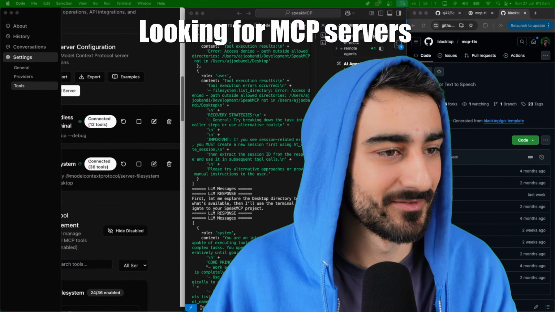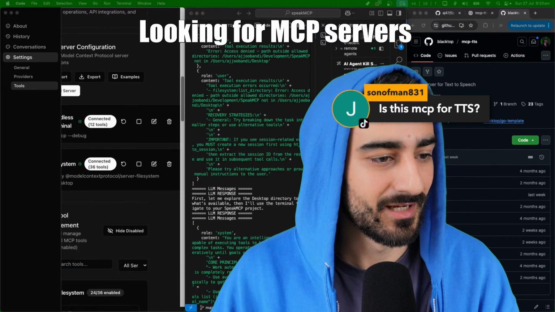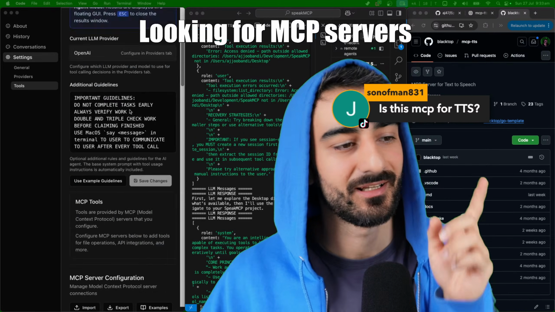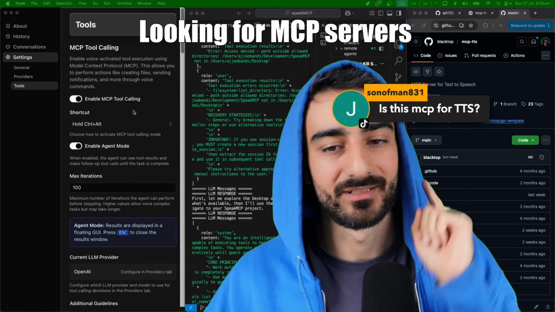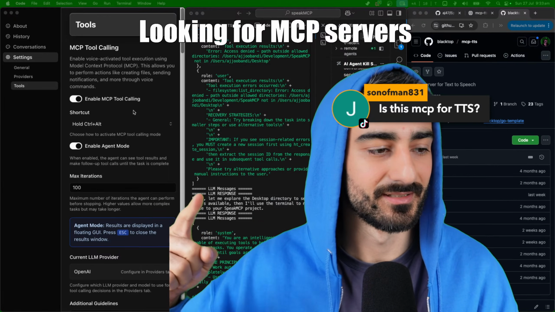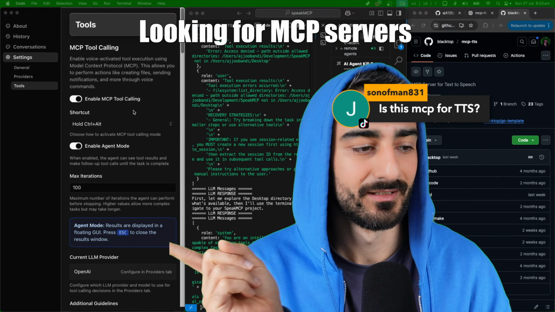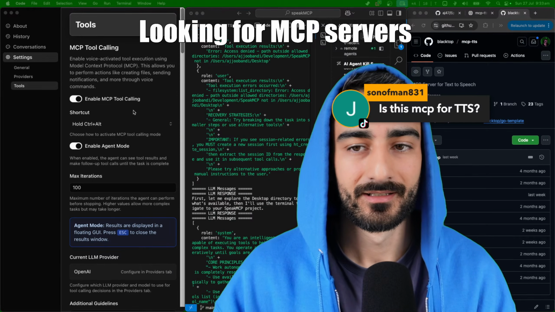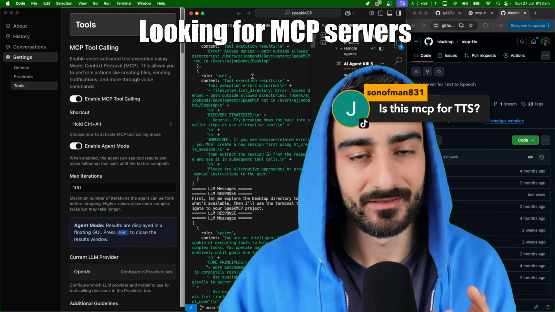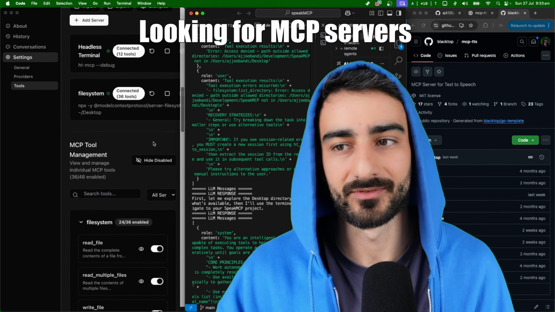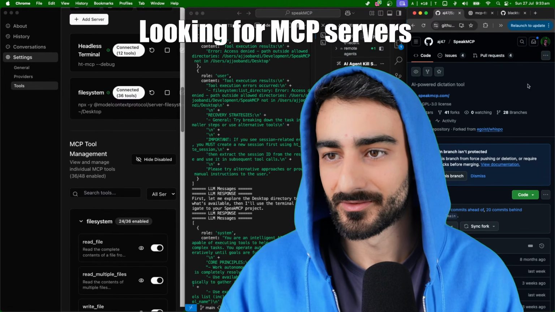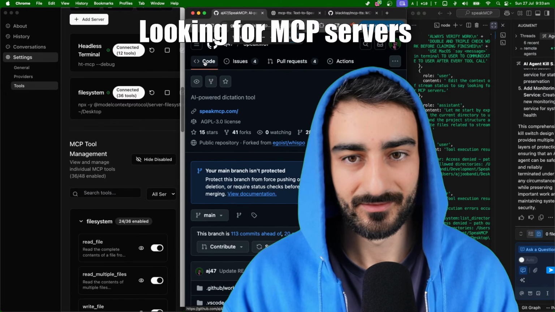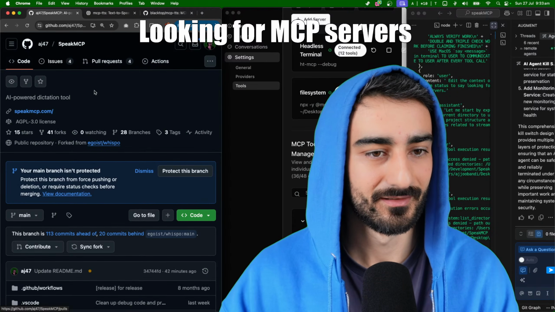Is this MCP for TTS? Kind of, no. Okay, so what I have, SpeakMCP, is an MCP client, which is what you see on my left. This is the client settings. So I'm able to speak into it and trigger MCP tools. It's completely open source at AJ47 SpeakMCP. Oh, you can't fully see that there.